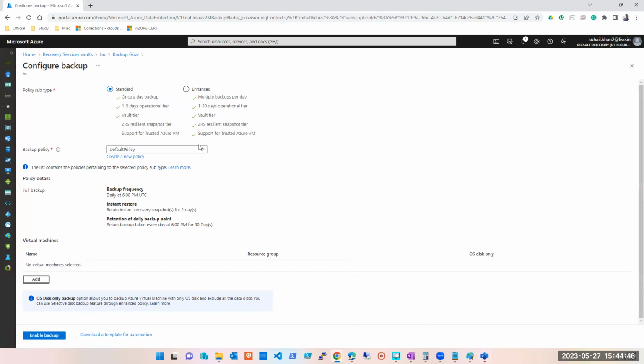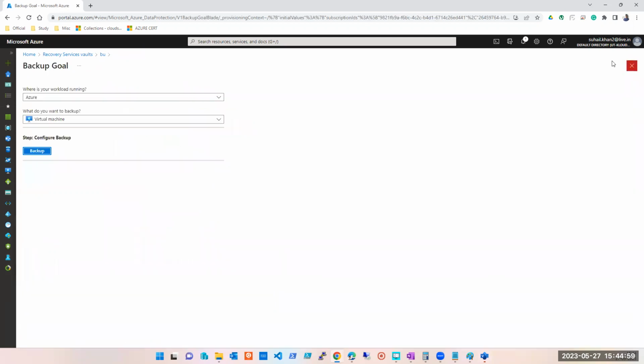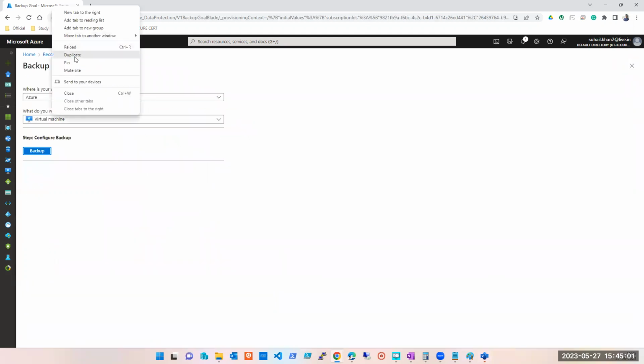We are going to do it from scratch. Don't worry, I will create a machine and everything. We are going to do it tomorrow. As of now, just look at the options. Is it clear, guys, how to add it? So you can add it from here. You can click on enable backup. This is one option. The other option is you can directly go to that particular resource and click on backup, and then you come and select this backup vault.